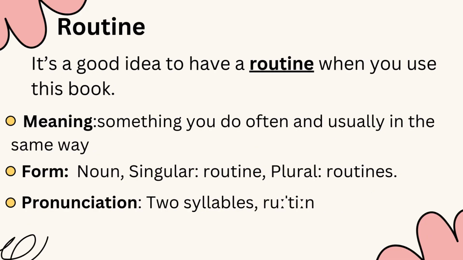Routine. A routine is something you do often in the same way, something you do regularly. We normally use it as a noun: have a routine, I have a routine. Singular form: routine; plural form: routines. Let's check the pronunciation. Routine, 2 syllables. We put the stress on the second one: routine.